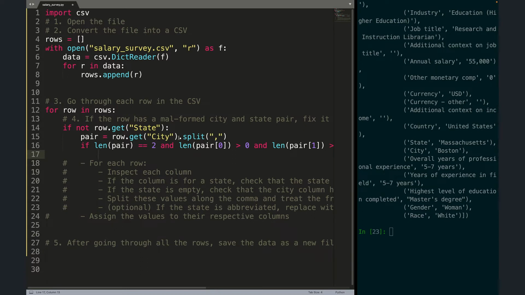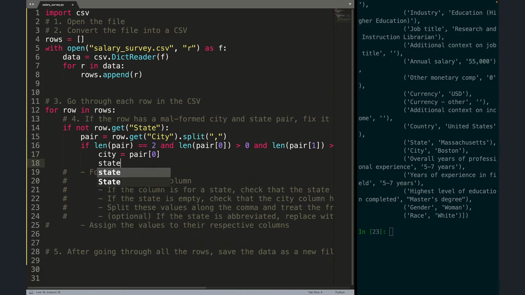But it's not necessarily a city and state. It could be a city and a country, or a state and a country. So in that case, let's say city equals pair 0, the first item, and state equals pair 1.